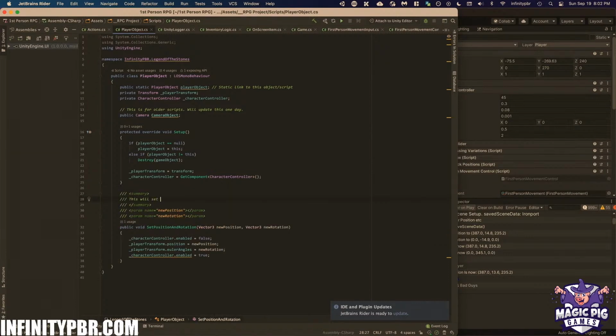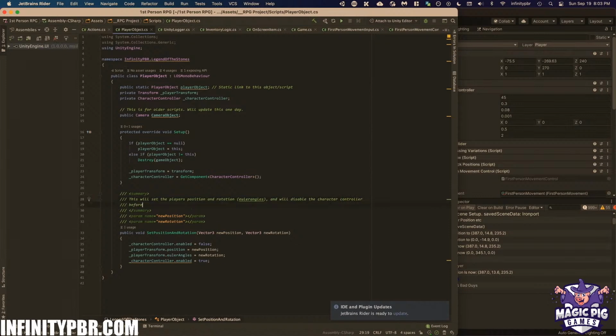This will set the player's position and rotation, Euler angles really, and will disable the character controller before and enable it again after, thanks to helpful suggestions from the fine folks on the stream.